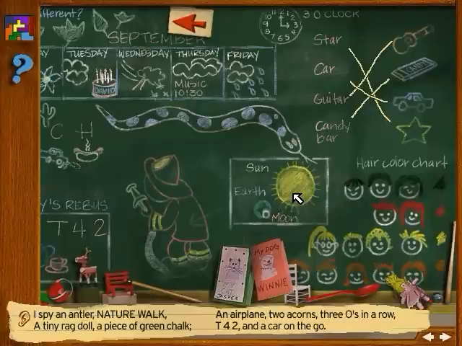I spy an antler, nature walk, a tiny rag doll, a piece of green chalk, an airplane, 2 acorns, 3 O's in a row, T for two, and a car on the go.